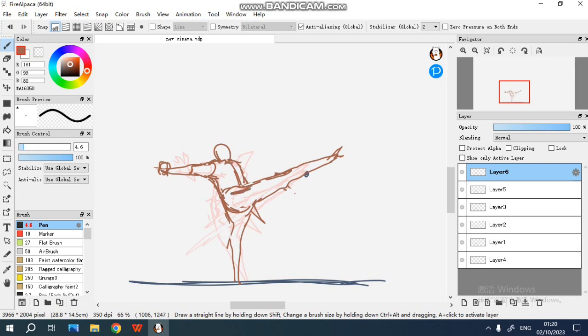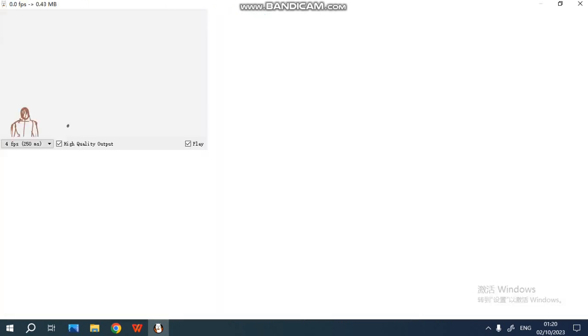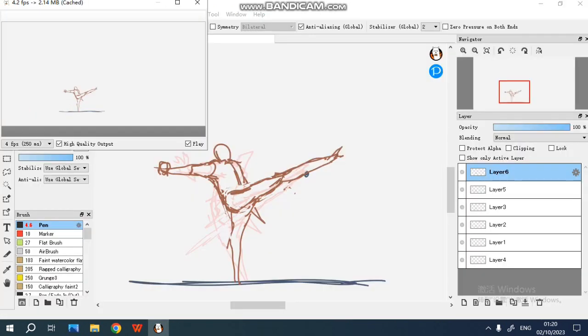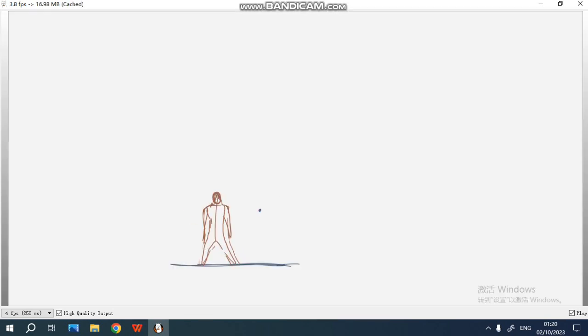Just fix it up a bit more, and then like that. And you see, now we got this guy doing a kick better. I'll make this bigger, see here.